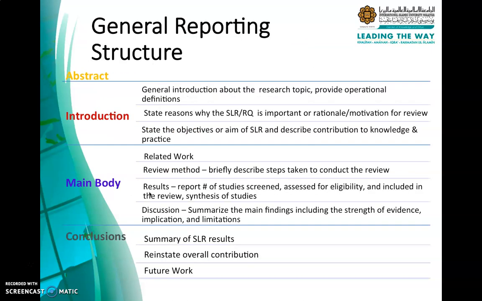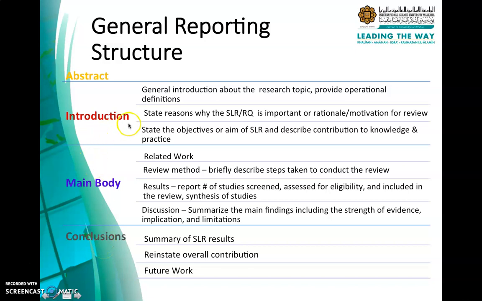Okay, so the general reporting structure for a mapping study or SLR. Firstly, you need to have the abstract. This one is just around 150 words, describing what the study is about, the method that we use, the main results, and the main conclusion. And then we have the introduction, and then the main body, and then the conclusion. So this is a typical structure.